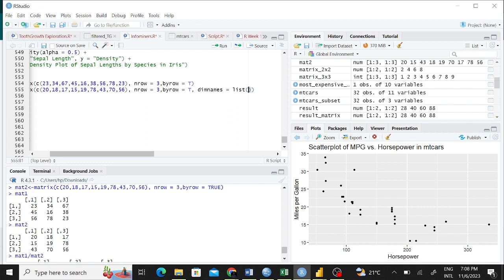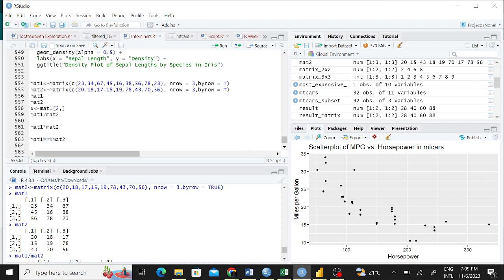Unless there's somebody who really thinks that we need to look into how to name the rows and the columns of a matrix using dimension names. Anybody having a problem with that? Yes? Yeah, that one, I'll leave it again for you to go back and look into it.